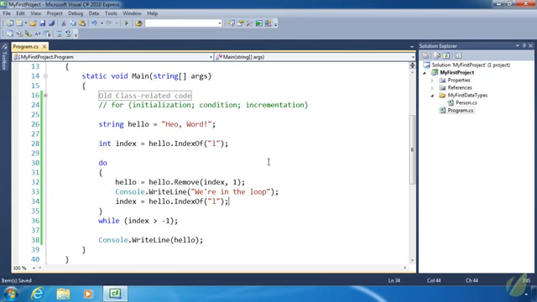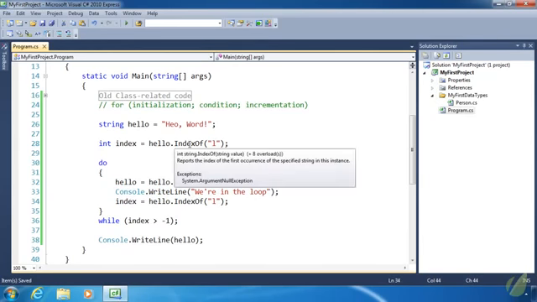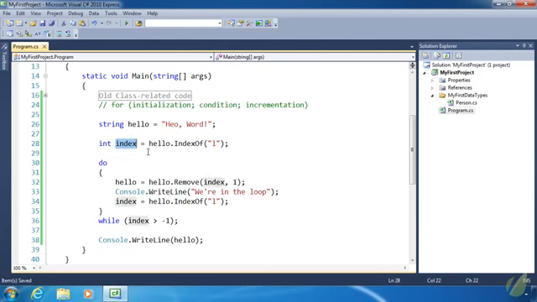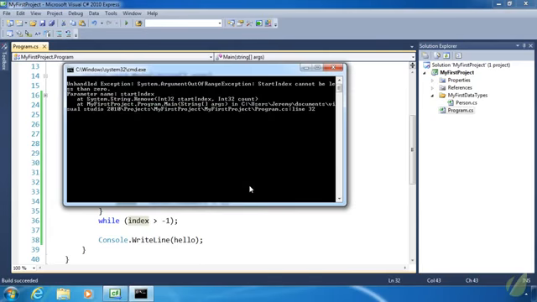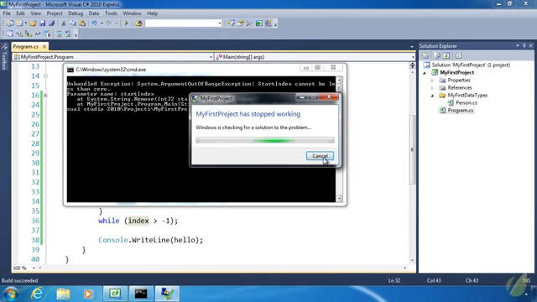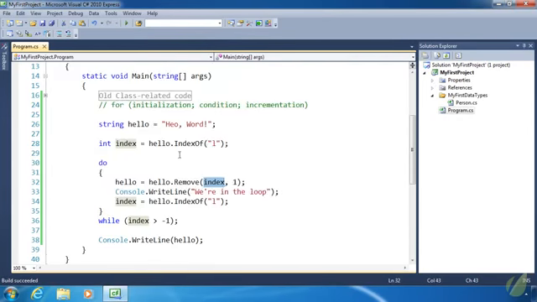So as this happens, we are going to get an exception because we have a value of -1 assigned to index, and we try to remove a character at an index of -1. Well, there is no such thing. The index starts at 0. So we are going to get an exception because we are going through at least one iteration. And there we go, an unhandled exception. And that's never good to see. So in this case, if we have a guaranteed iteration, we always want to make sure that there are no errors that occur within that iteration.